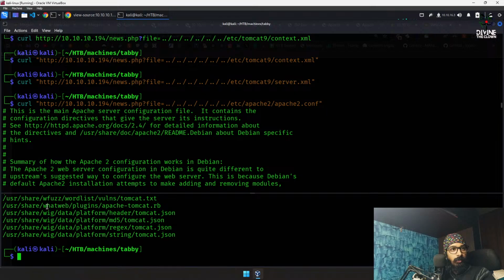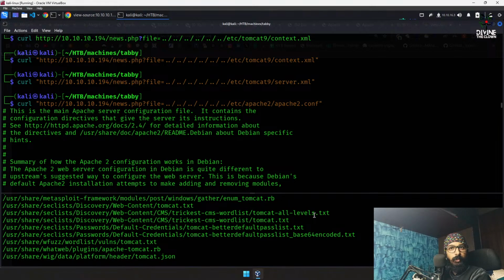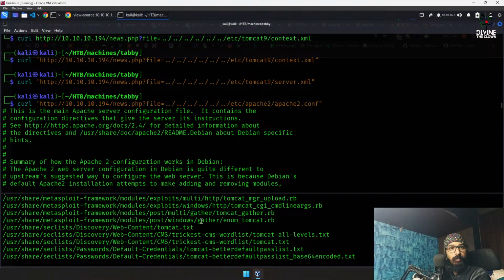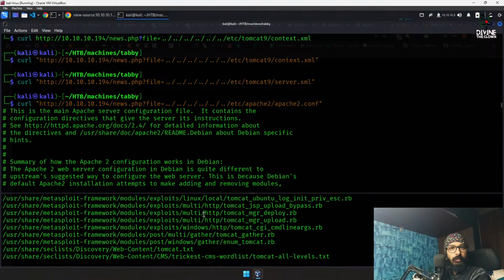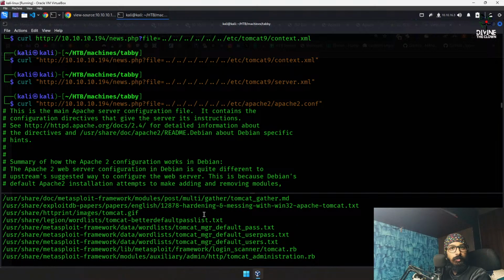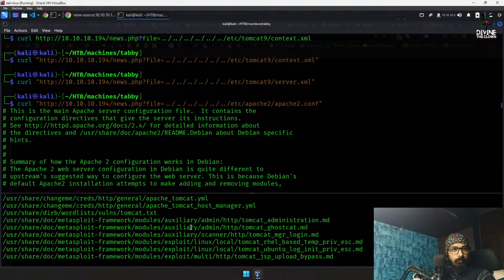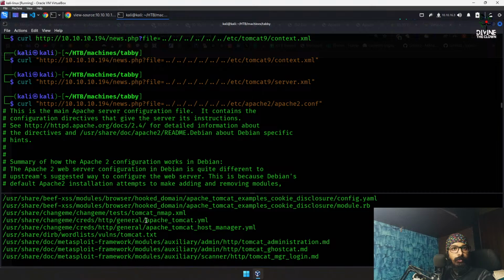My bad. Share web first, Tomcat. Password list, Tomcat text, Tomcat all levels, Tomcat web content, multi-gather, Tomcat upload, Tomcat mgr default pass. Apache tomcat.yaml.